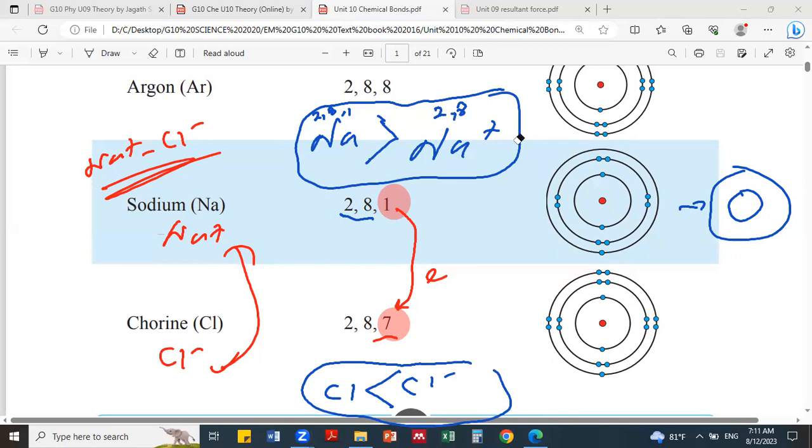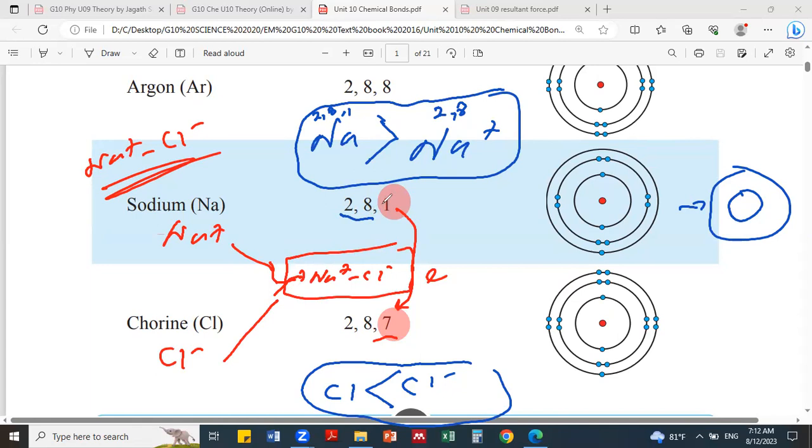And after that, they are attracted to each other. Then that forms a bond. So these two are attracted to each other through a chemical bond. That attraction is called a chemical bond that forms sodium chloride, NaCl. So these two are attracted to each other, and that is called an ionic bond. Then the chemical bond is formed.